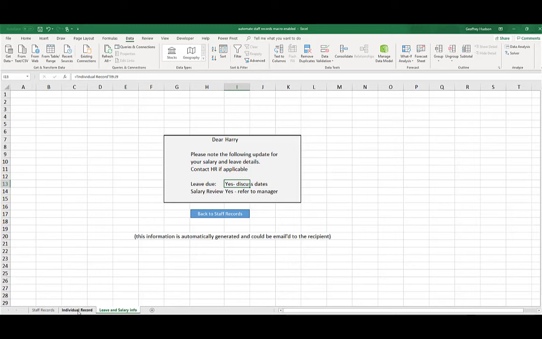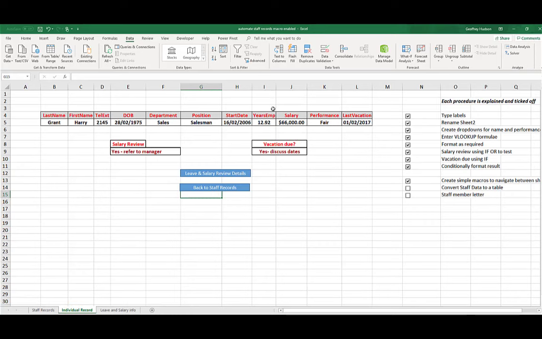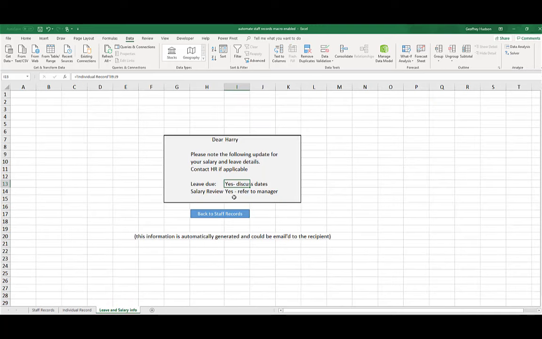So if I look at the individual record, I9 to J9 in this case, because I merged those two cells, the equal sign linked that particular data into the leave and salary info.